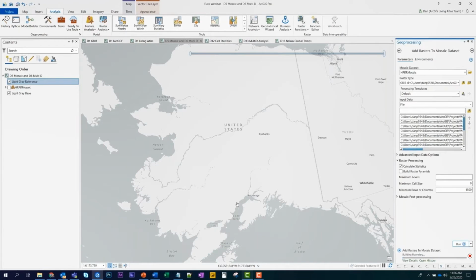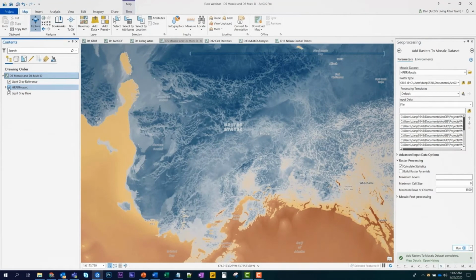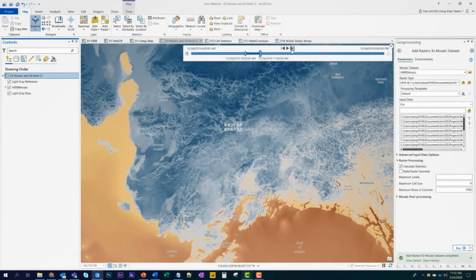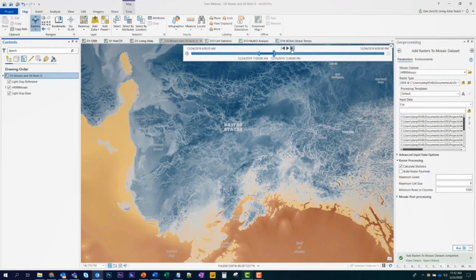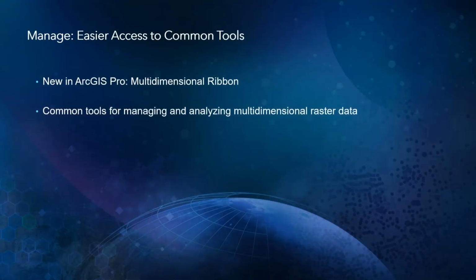So now it is updating the information associated with the mosaic. So I can go in there now and open it up. And here we have temperature at surface. And we can see also the time component is now there. So we are reading seamlessly across all of those different files that I added into the mosaic. And what we'll see is that not only can you visualize this data, but you can also analyze the data across the mosaic. We'll get into some of that analysis in that analysis section that we have.